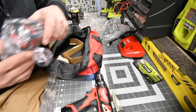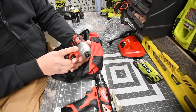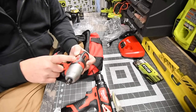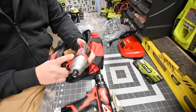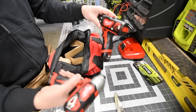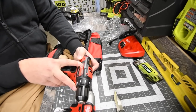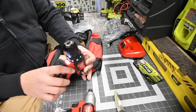Then you get the quarter-inch hex impact. The model number for the impact is 2462-20, 12-volt series. It has a variable speed trigger only — RPMs are zero to 3300 and impacts per minute are zero to 2500. Not bad for a little M12. The model number for the drill is 2407-20. It has two speed settings: speed one is zero to 400 RPM, speed two is zero to 1500 RPM. It's a 3/8-inch chuck, not a half-inch.